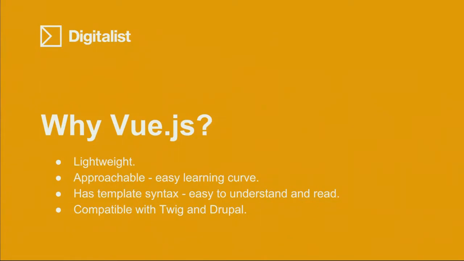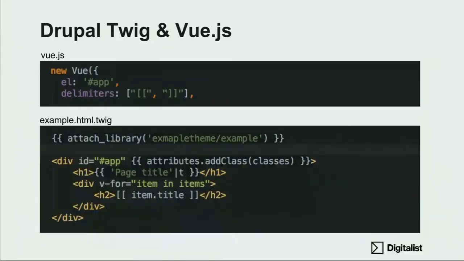And the final point that I'm going to be talking about more here is that it's compatible with Twig. So we don't have to throw Twig out completely and just build it inside Vue. We can actually use those and make them coexist together. So I'm going to show you some examples of that, and maybe some of you already know this, but that's what we're going to do. Drupal Twig, well, because we have some Drupal functions that are not in default Twig that we use, and Vue.js.